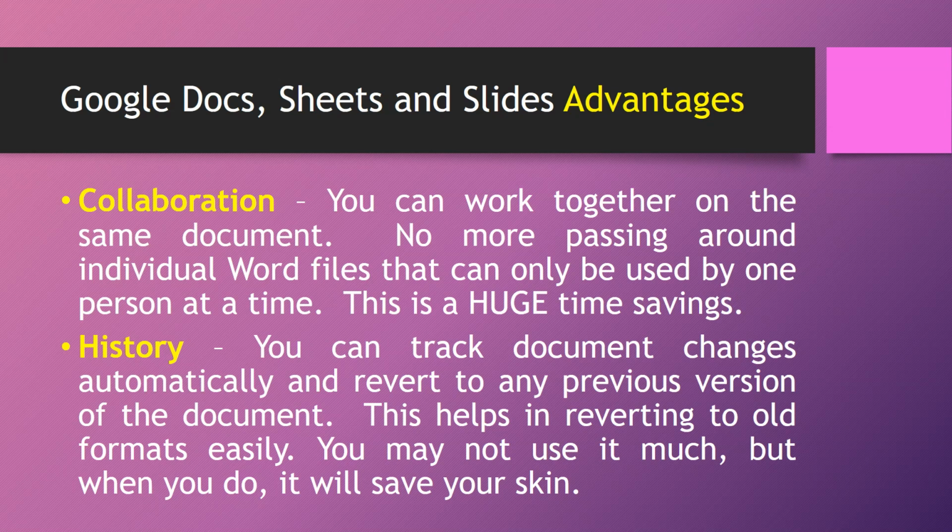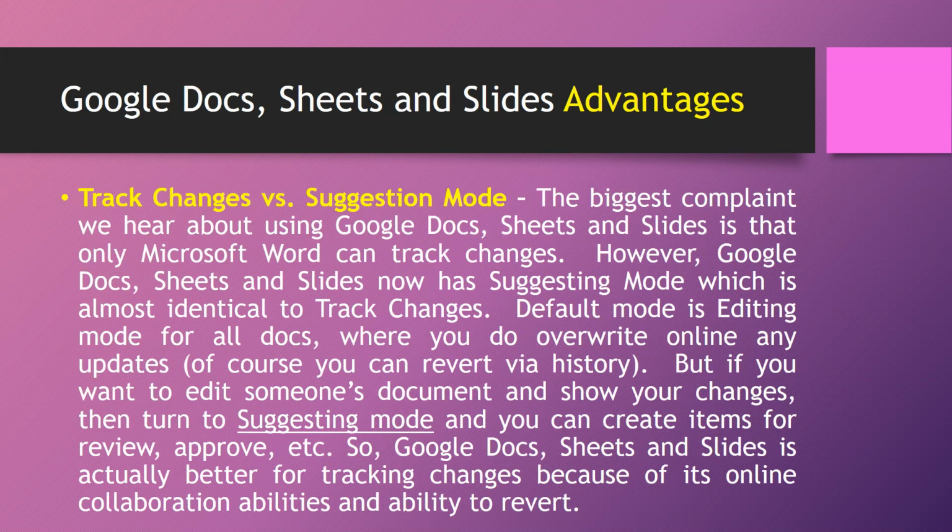So it helps in reverting to old formats easily. Do you understand that? Maybe someone made a correction or made changes to the document, and now you've worked on it, but you discover that all the things you've been doing is actually wrong, and you need to revert to the old format. You can easily do that using Google Docs, Sheets, and Slides. Do you understand that? So you may not use it much, but when you do, it will save your skin.